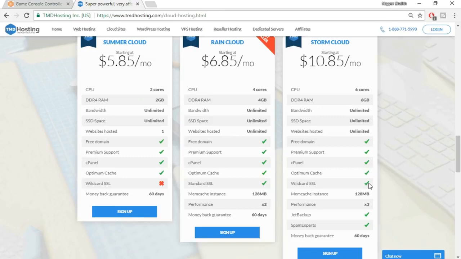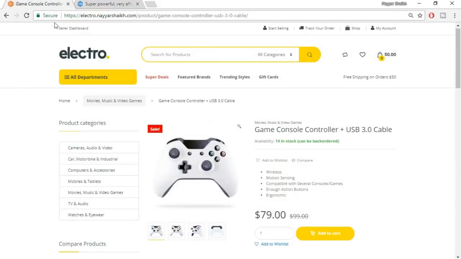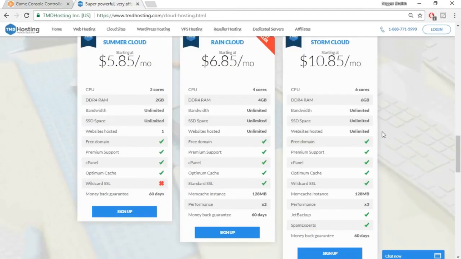See, when you're creating an e-commerce website, SSL is just a must. You just cannot create a website without SSL. Okay, what is that SSL? Here you will see this secure sign, a green secure lock button, that is SSL. And that gives a sense of confidence to the customer that the credit card and debit card information which they are providing to you on your website is safe.